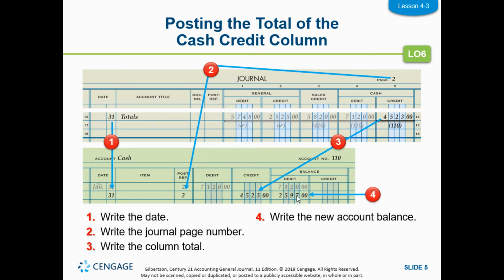Now, in later chapters and lessons, we will talk about reconciling or matching up what is in our cash account with our bank account balance. That'll be fun. Step 5, return to the journal back here and put 110, our account number for cash, down under the special column for cash.